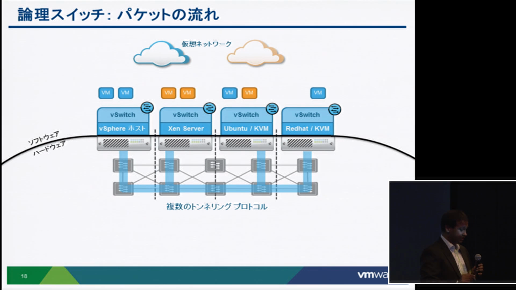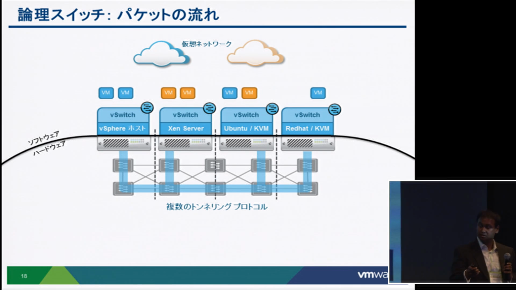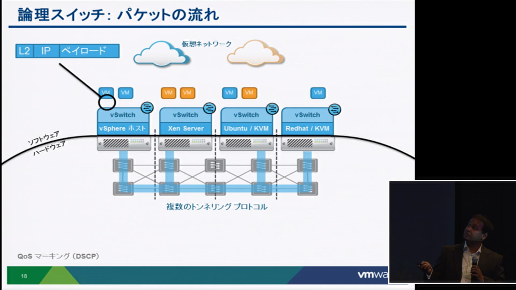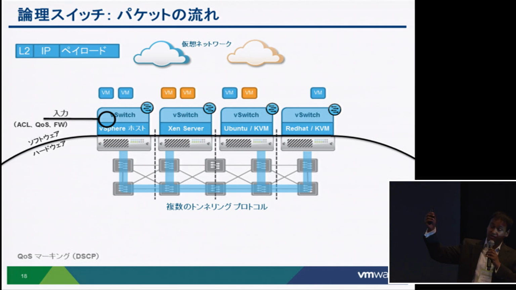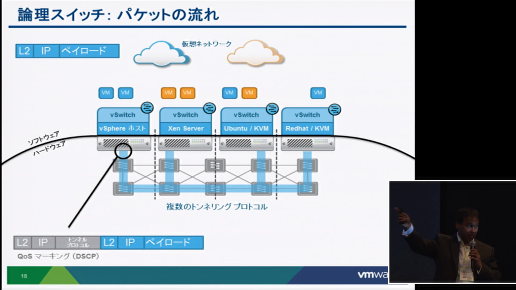So now I'm going to actually go a little bit deeper and show you exactly what is happening at every stage of the pipeline. There's a VM here. There are two virtual networks. There is the blue network and the green network. Now the blue VM wants to send a packet. So it has an L2 frame. And next, the packet goes to the vSwitch. At the vSwitch level, the vSwitch was pre-programmed to apply network policies such as ACLs, QoS at the virtual network level. So as the packet is exiting the VM and going to the vSwitch, we will apply that, and then we will put it on the transport network. So at that time, you see there is the overlay tunneling headers added to the packet, and it's pumped into the tunnel, into the transport network.